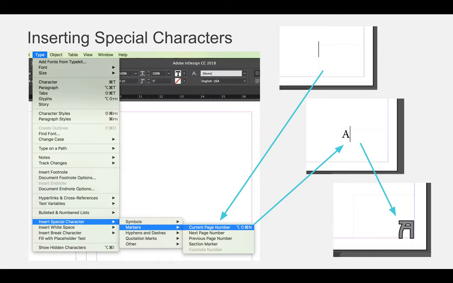You can see here I've inserted the automatic page numbering, and it's on master A. Because it's on master A, it comes in as the letter A, but whenever master A is applied to a specific page—to page six or page seven or page eight—it will automatically change to be a six, a seven, or an eight. To do that, I made sure that I created the text box on master A and the text cursor is blinking.